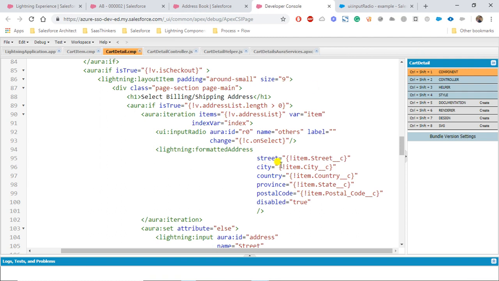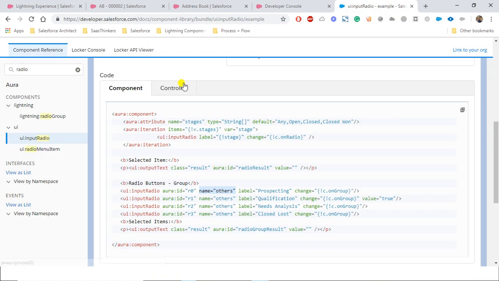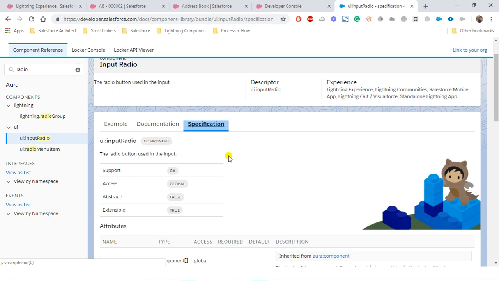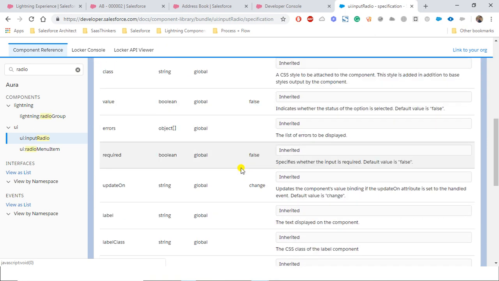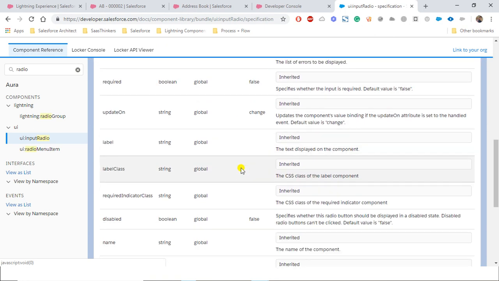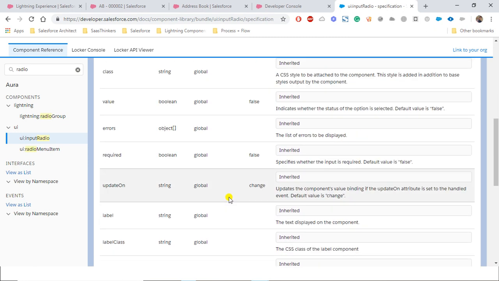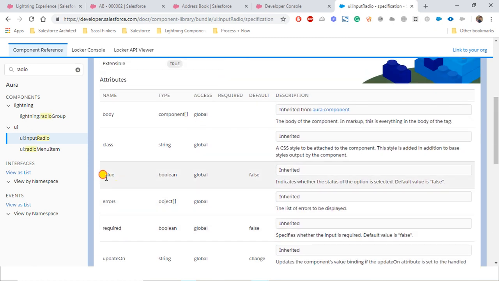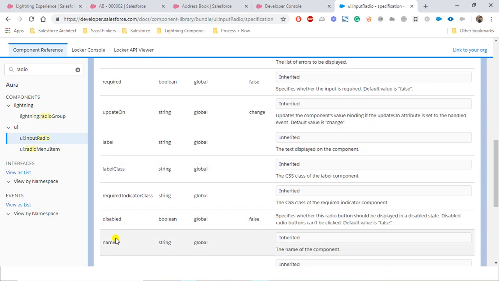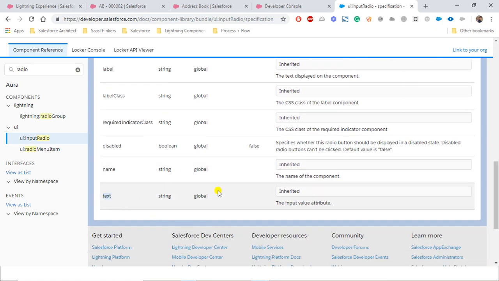So now what we need to do is use other attributes for getting the index, for getting the selected address. We have label, class, disabled, name, we have text, we are using value, we cannot use required, we cannot use update on. Let's try with text.